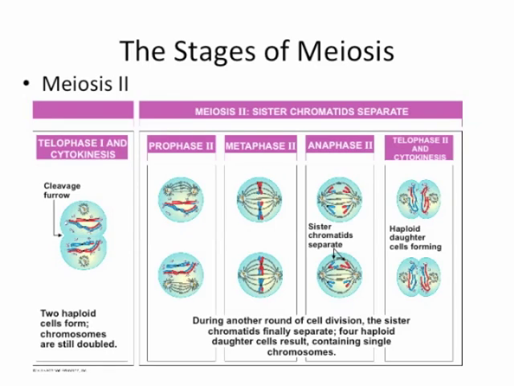Each of these cells then will enter meiosis II, and meiosis II is going to separate those sister chromatids. So these 2 halves of each chromosome are going to separate. So prophase 1, followed by metaphase 1, they line up along the metaphase plate. Anaphase 1, the sister chromatids separate. Anaphase 2, telophase 2 and cytokinesis 2, you now have 4 cells, each of which has single chromosomes in it.